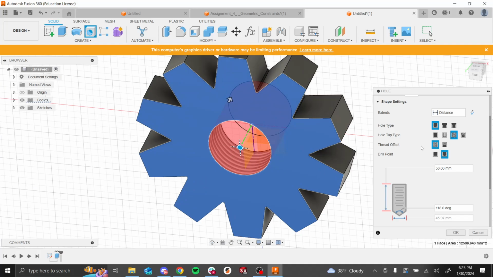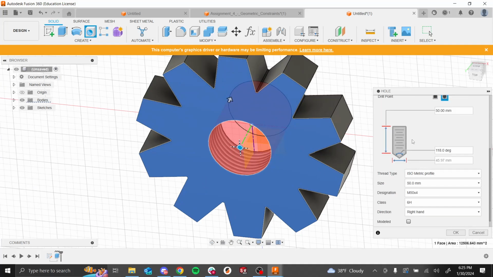You can see it has threads on it. And then you see over here, there's a bunch of different options for the type of hole, the thread pitch, and stuff like that. This is why we highly recommend you use the hole tool, because when someone goes to manufacture it, they get all this data, right? But if you made a negative extrusion, they wouldn't have any of this. So they wouldn't know what you want, and then they're going to be confused and sad. So yeah, use the hole tool. It's great.